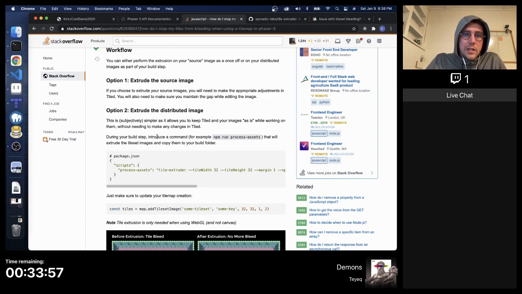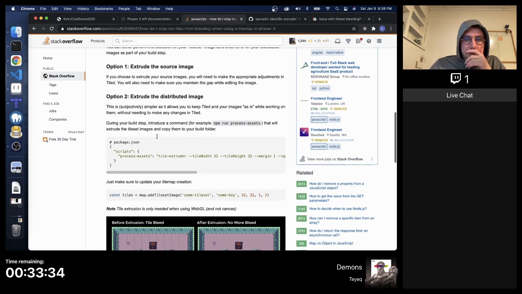This is subjectively simpler as it allows you to keep Tiled and your images as is while working on them without needing to make any changes in Tiled. During your build step, introduce a command, for example, npm run process assets, that will extrude the tile sets and copy them to your build folder.